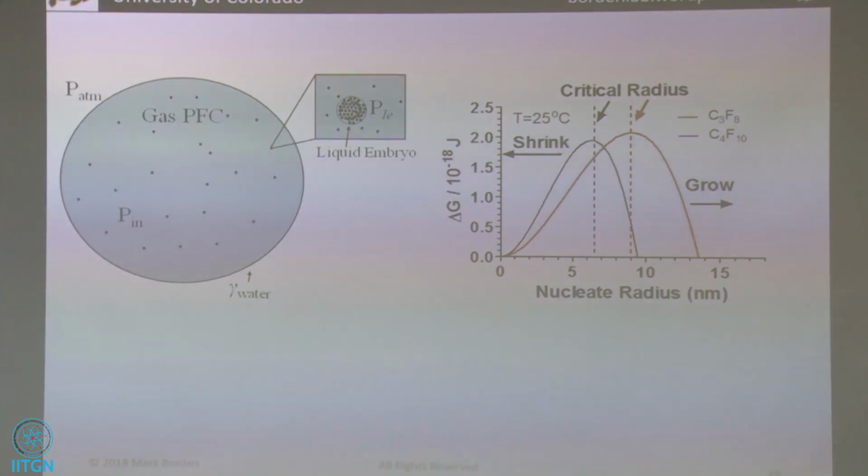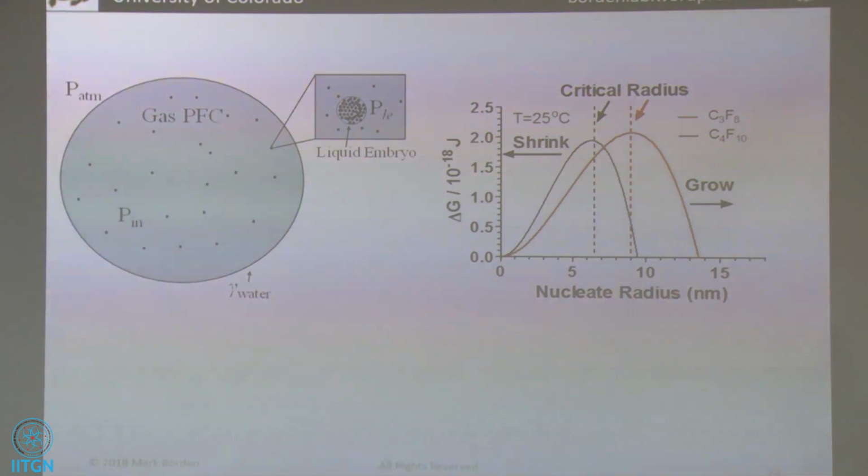So what that means is, if it's condensation, you have a gas or fluorocarbon, and those molecules are moving around and they're colliding, and sometimes they collide and they stick, and sometimes enough of them stick to form what's called a condensation droplet embryo. If that droplet embryo is too small, it will break away, but if it's large enough, it will continue to grow and eventually nucleate and condense the entire vapor phase into a liquid phase.